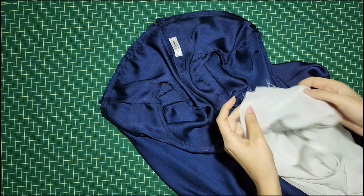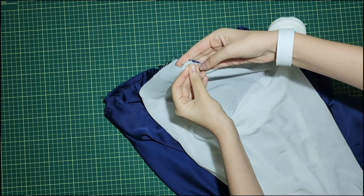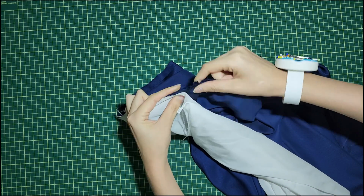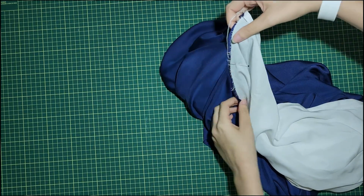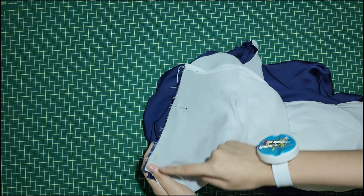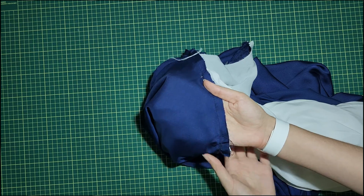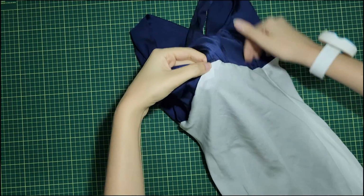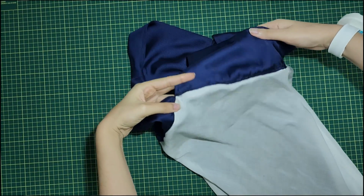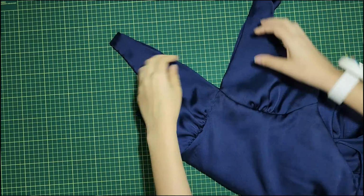I'm gonna place the lining skirt on top, matching the triangles, matching the side seam. I pinned it all around, from front and back. Now you just have to stitch it, but closer to the edge than the previous seam allowance that we sewed. And now it looks like this, but it's gonna look better, of course, if you use the same fabric.